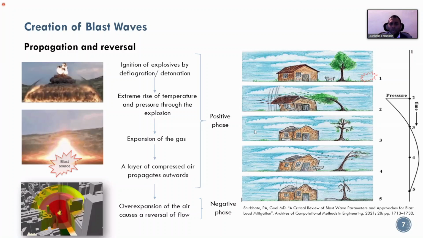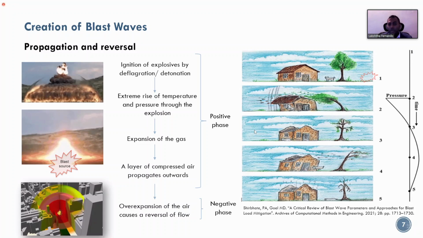Next to this series of photos is a pressure time history, a standard pressure time history. So there's a rise in pressure. So the positive side of pressure is given to the left of the center line. The third photo is one where the tree has come back to its original place, of course, minus the leaves. The dog is lying dead, perhaps, and the house is not skewed anymore. So things seem to have come back to normalcy, but the house has lost the roof and the tree has lost the leaves. So there is damage.